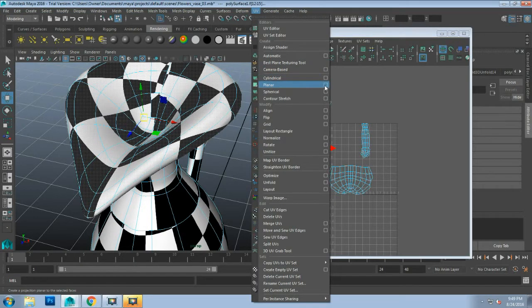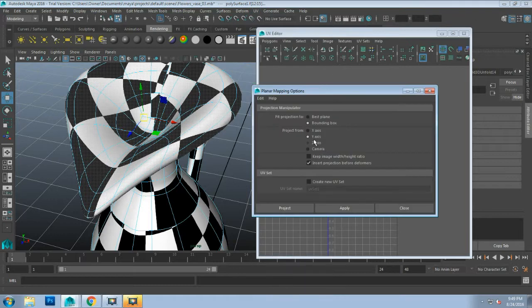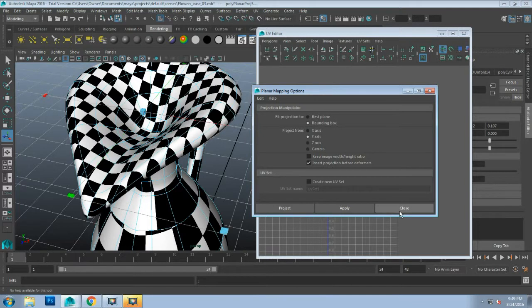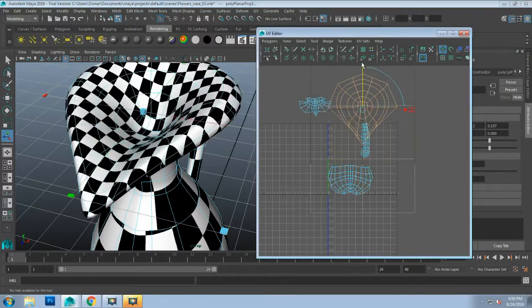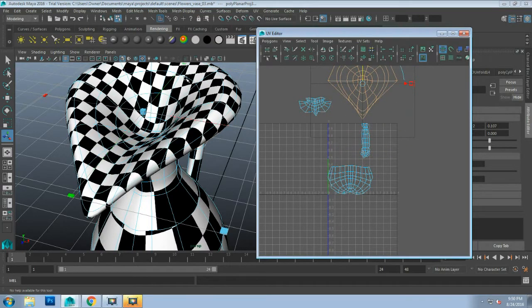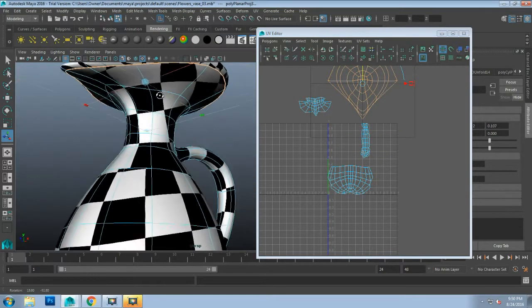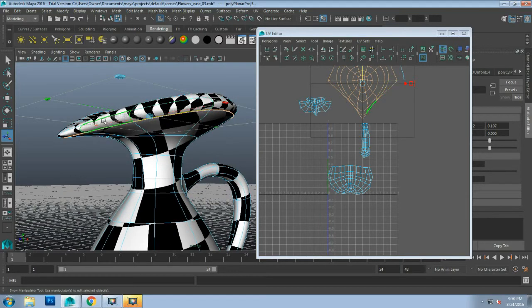So I'm going to go planar, hit the little box, and then select Y because I want it to be up and down. Hit close. And it gives us this cool spiderweb looking thing. And you can see the projection up top is a lot cleaner, but there are some distorted areas on the sides. So what I have to do is unfold this.